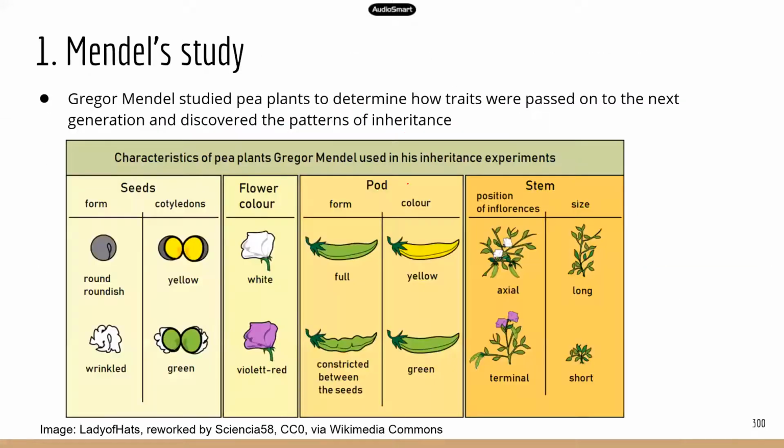All right, now let's do a quick overview on Mendel's study. Now, you can find this information on Mendel and his study very readily from the internet or from just any biology textbooks. Basically, Mendel was a monk who had a lot of free time to study biology, and he was really passionate about that. So he spent years observing peas to study the patterns of inheritance.